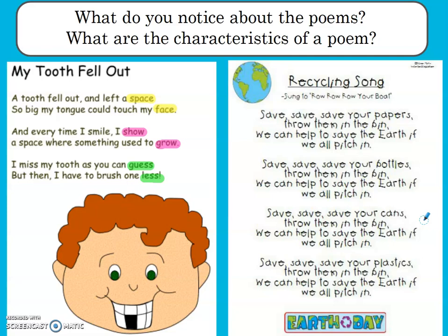All right, so what you'll notice is that the same rhyming words occur each time, and we call them stanzas. If you take a look, this is like a little mini paragraph right here. So that's one stanza, two stanzas, three stanzas, four stanzas. If you look at all of them, you'll notice that it sort of repeats. And notice that because it's a song, it has a rhythm. So that goes back to that characteristic of a poem. You sort of have to keep a beat going.